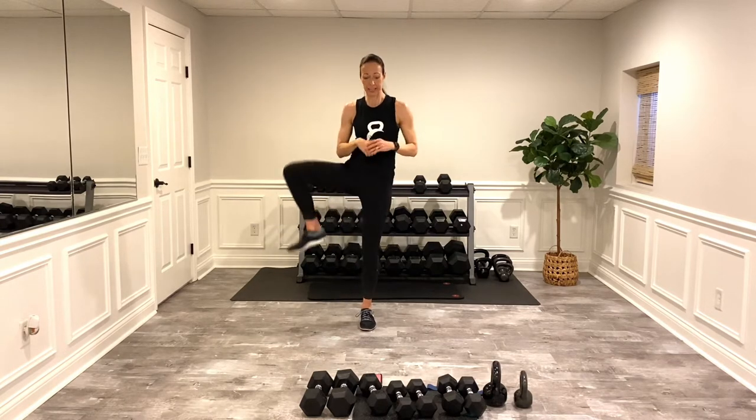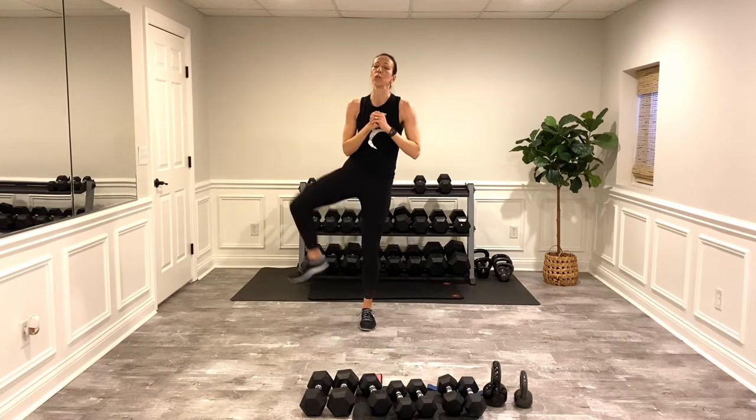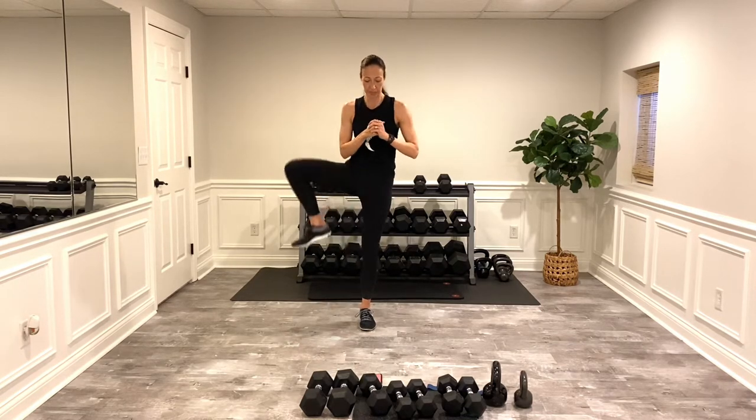Pick up that pace just a little bit right here. Start to get that heart rate up. Great job. 3, 2, 1. Hip openers. Forward and back. We'll do it for half the time. We'll switch to the other side. Switch sides. Awesome. Squeeze that glute in the down leg.